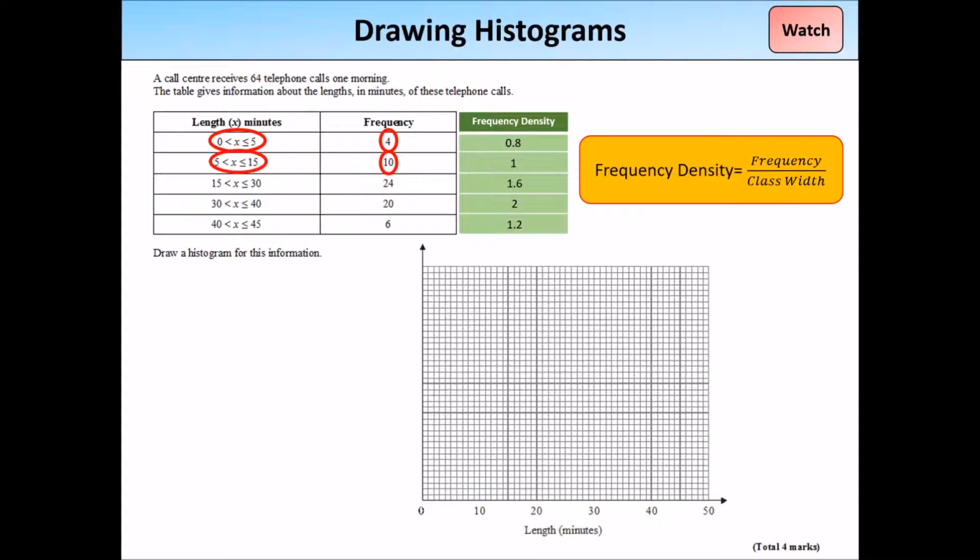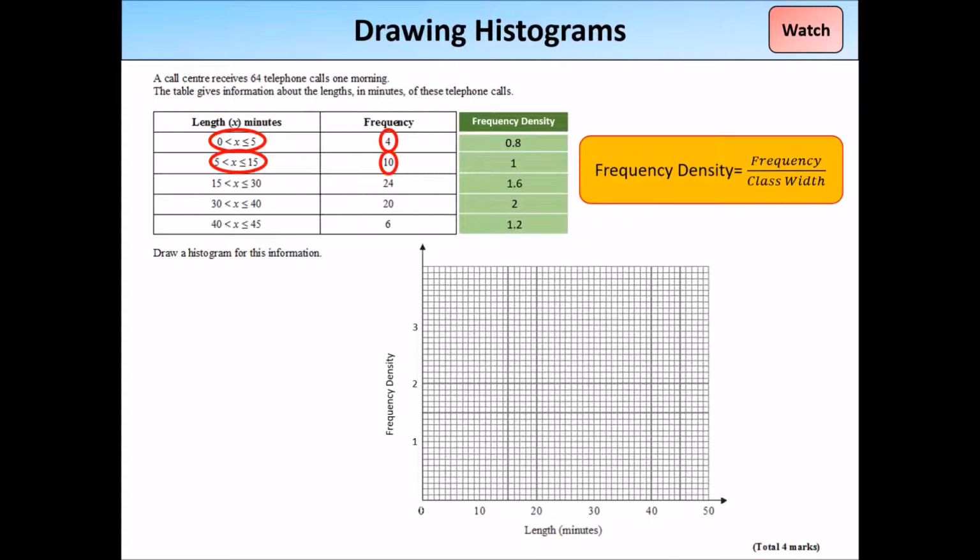Remember, when you're doing a histogram, the density represents how many people or how many things are in this survey. It's not measured against the height, so it's not measured against the frequency. So to that end, if you look at the axes now, I've added in a scale there. I've added my frequency density with a 1, a 2 and a 3. Now I know the gaps are really small on that drawing, okay? If you have a look though, each of those squares represents 0.1. So I'm now going to plot my histogram.